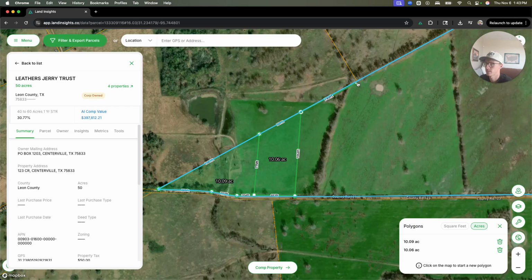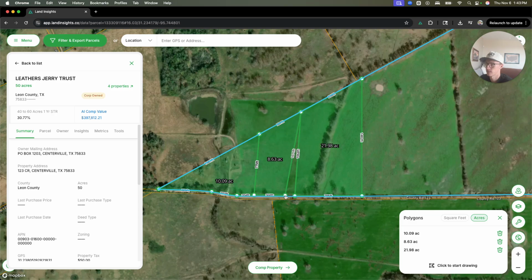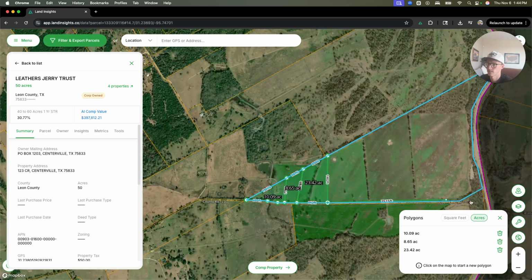So maybe we want to make this one wider, maybe because of this weird situation going on with the topography. You can do that. And you can always just move these if you want. You can move any of these and adjust. Okay, so very subdivide friendly here. And then I'm not going to do the rest for you guys, but I'm going to complete it.